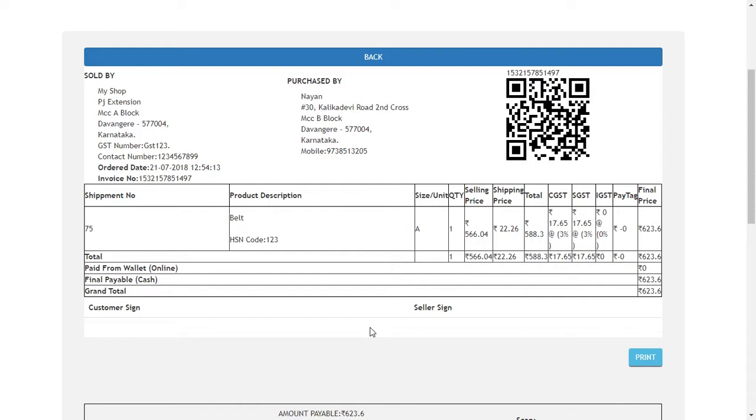Step 4. Click on Print button to take printout of invoice and shipping bill.